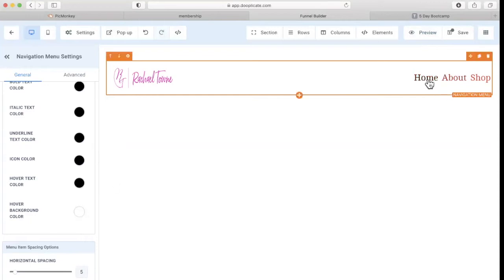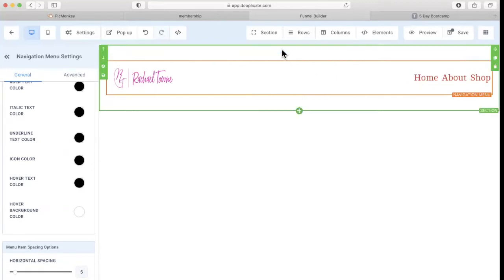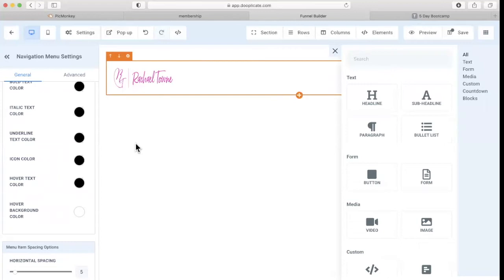So when they hover over this navigation word for me, it will show up white, and then the text will be black, just like you're seeing as I hover. You can add whatever you want in here. I'm just going to keep it basic for y'all. So if you highlight the pink, so notice if I hover over the pink and I add, it will stay in this same format of one wide column.